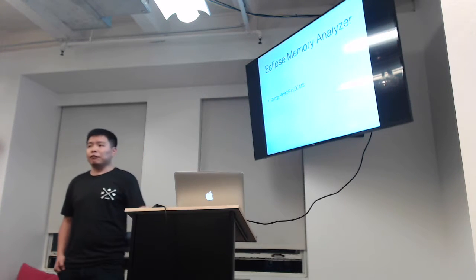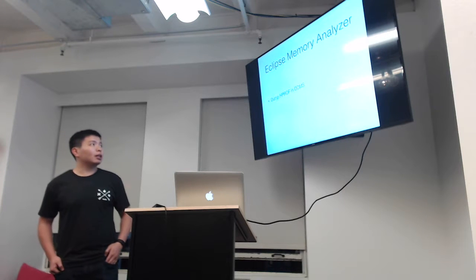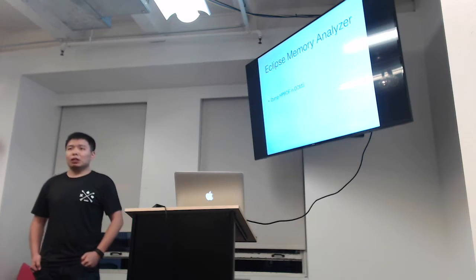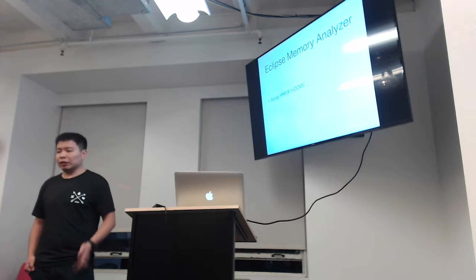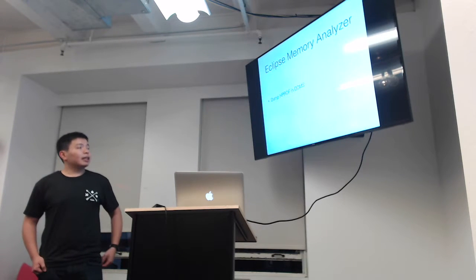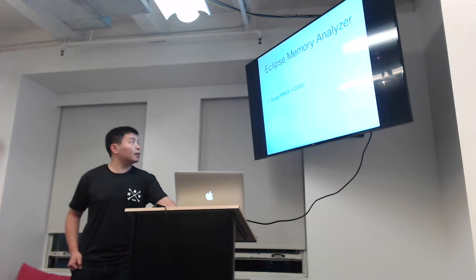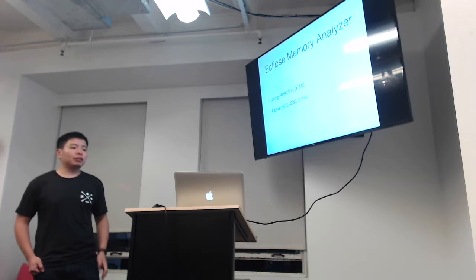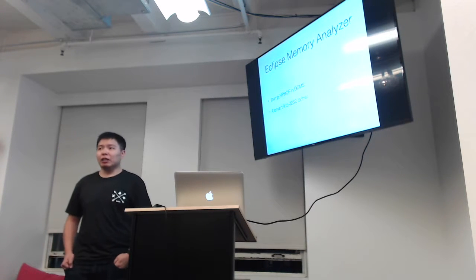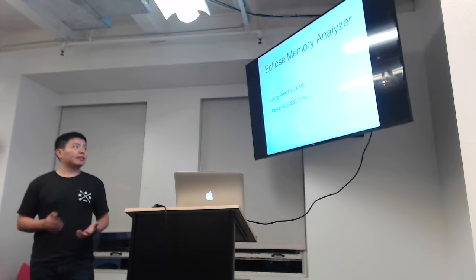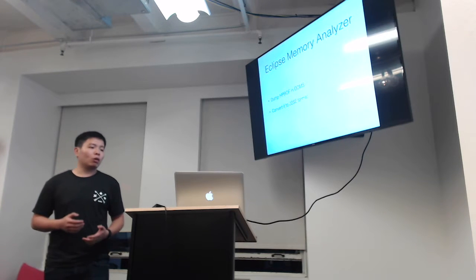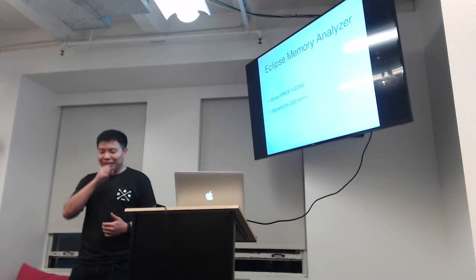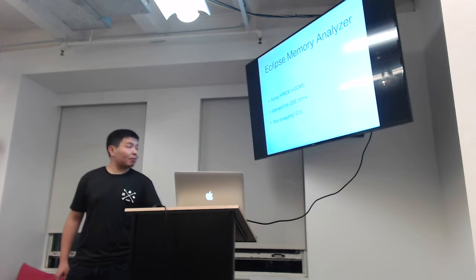So let's first talk about the Eclipse Memory Analyzer. There are a few steps to analyze. Basically, first you dump the heap. You can grab a heap from DDMS or Android Monitor, and then you have to convert it to another format, because the Android virtual machine, Dalvik, uses a similar format, but it's not exactly the same. So you have to use a tool to convert it to something readable by the memory analyzer, and then you can analyze it.